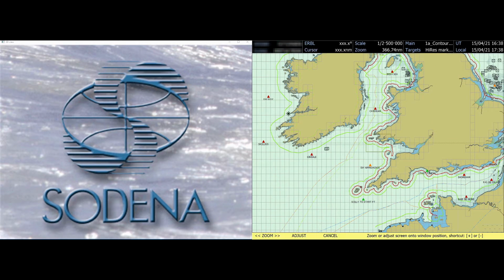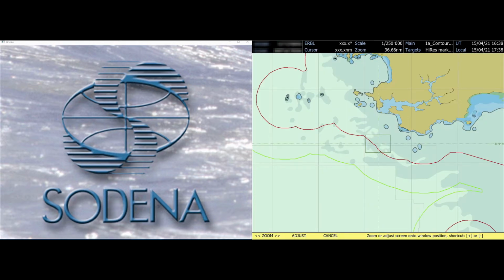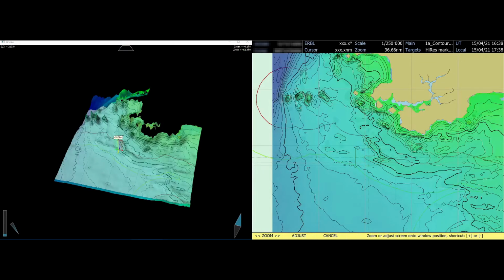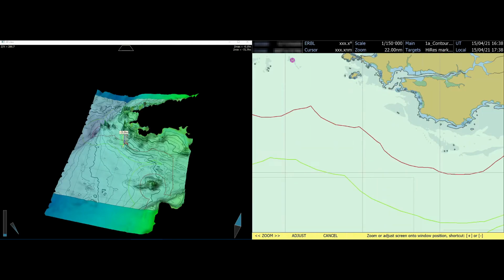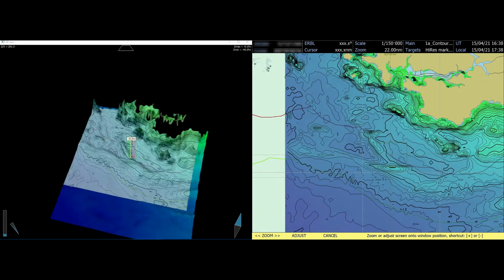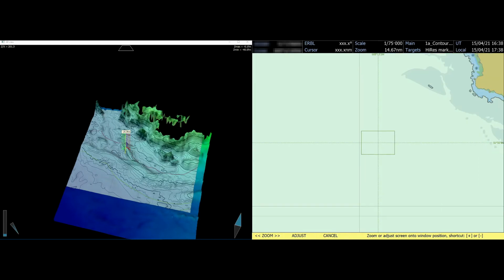So let's just start here. Got the 6 and 12 mile limits here in red and green. And we'll zoom into the 6 mile limit, give or take a little bit. Okay.